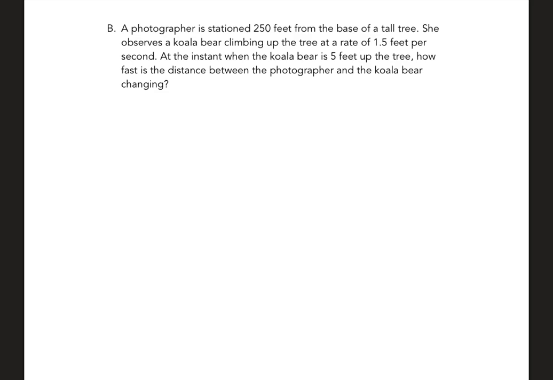Okay, so they say the photographer is 250 feet from the base of a tall tree. The photographer is 250 feet away from the base, so this is the base of some tree. There's the tree. When you're doing it, obviously you don't have to label the photographer. I'm just going to while I'm explaining it. And then the koala bear is somewhere on this tree. I'll say the koala bear is there, climbing the tree.